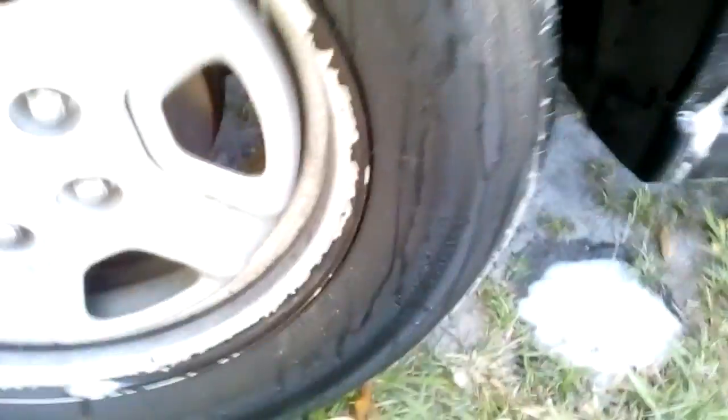They had some bird doodle on my car, boy. I wish I could catch them and choke the living hell out of those birds. But for some reason, the birds love shiny cars. When they see a shiny car, they be dropping the crap on the car. But it's no biggie. That's why it's good to do a hand wash. Hand wash, car wash. With your hands, you do a lot better job.